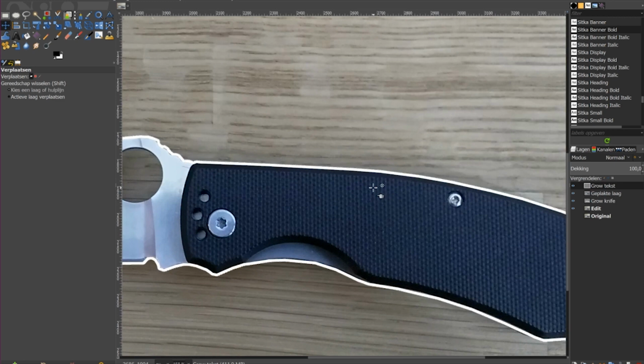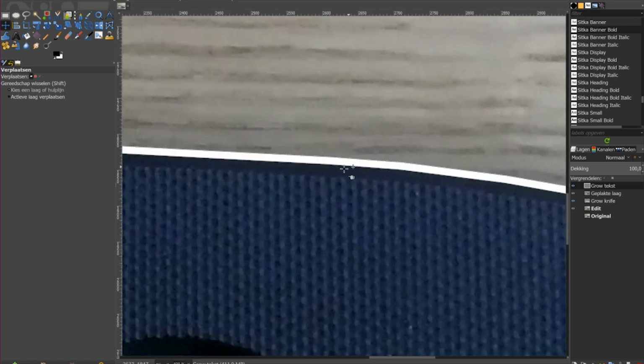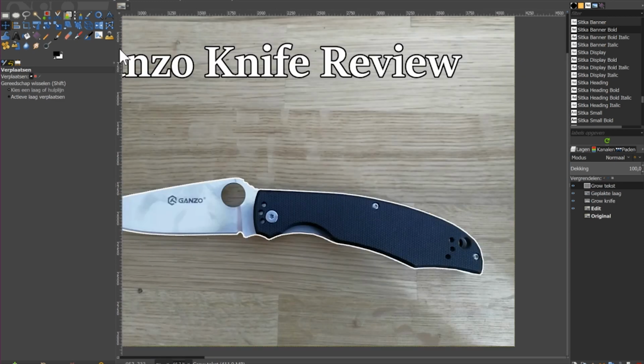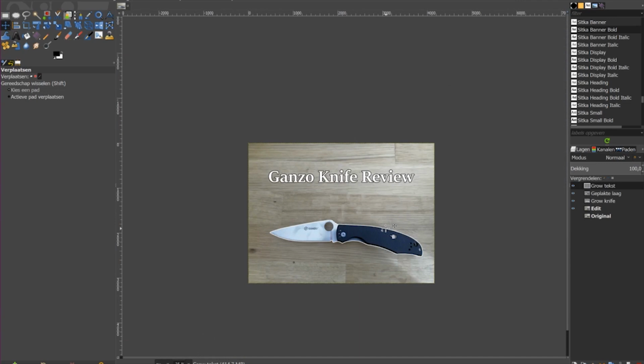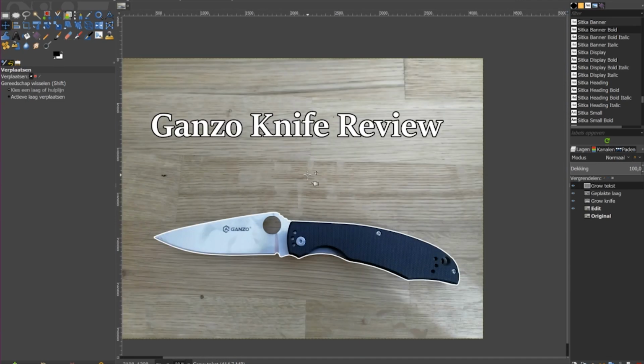And what's funny is because we made a white line over this knife, as you can see, it's still selective because it's got the moving ants. So I want to get rid of that, so I'm going to select none. As you can see, nothing is being selected right now. So let's say you want a part of the image or a part of the text to disappear behind the image.